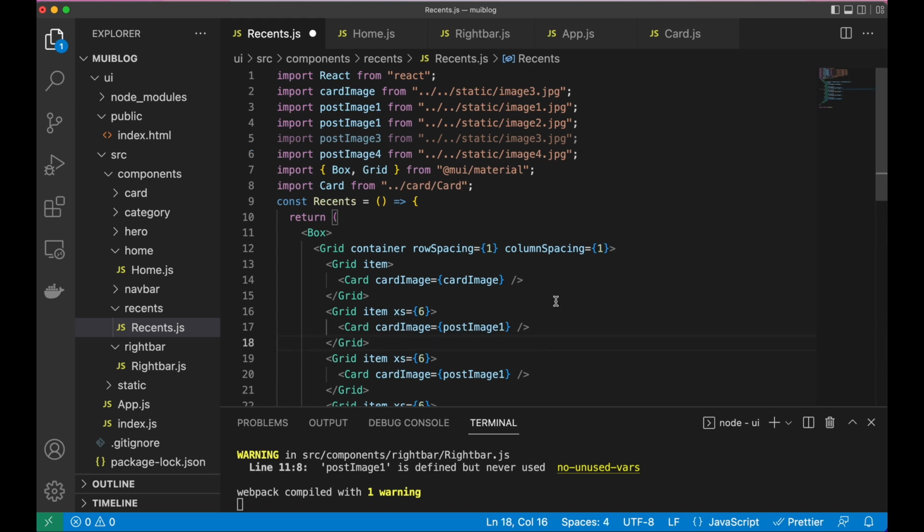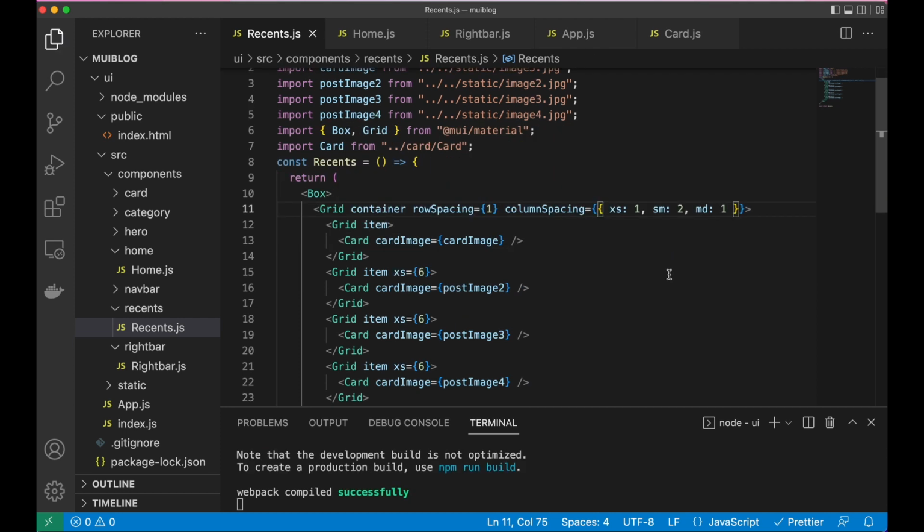Nice. So now for this column spacing we'll use some conditions, and here I'll say if the screen is XS, it will be 1, but if the screen is small, the spacing will be a little bit more, so it's 2, and for medium I'll use it back to 1.